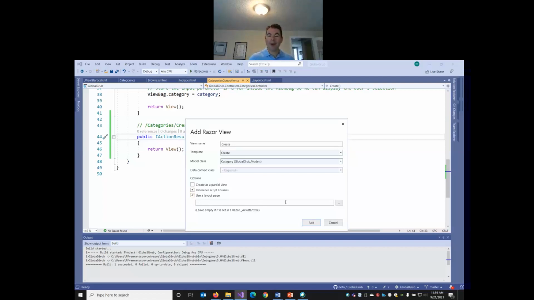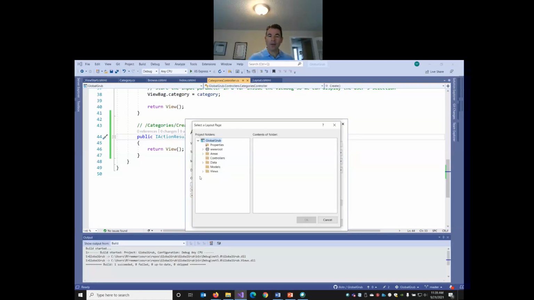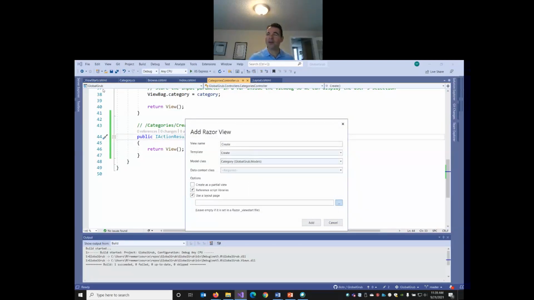Now we can browse to the layout file, but we don't need to. We can pick it, but that's the default, right? That view start sets that layout file as our default template. So if we don't specify which layout page to use, it will automatically use the one called _layout in the shared folder. So just make sure you check that last box and click Add.